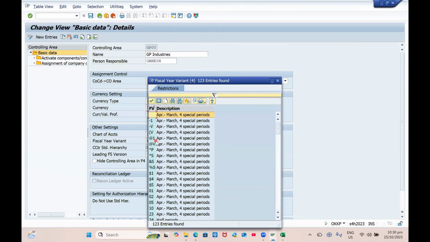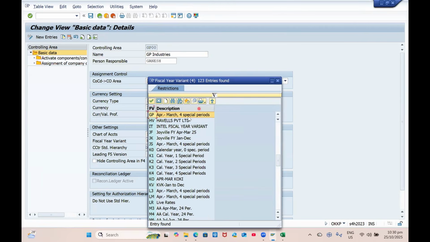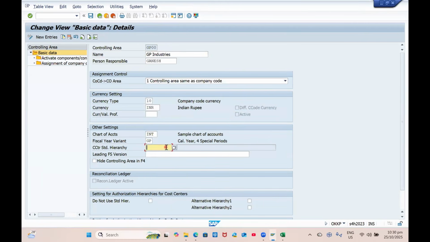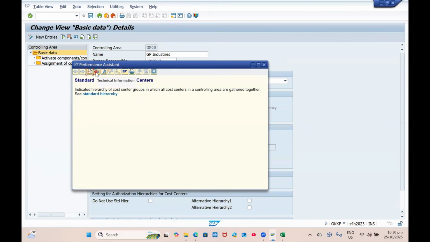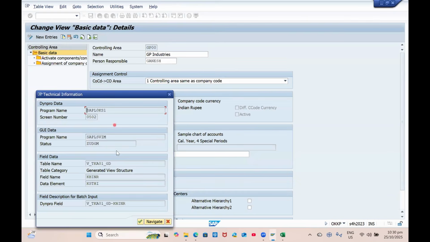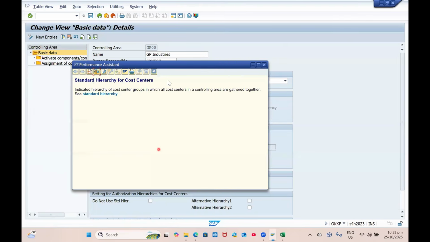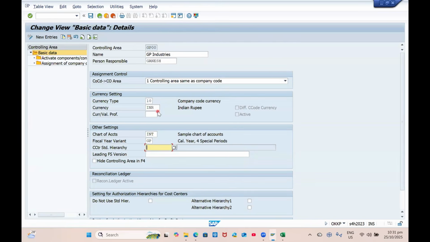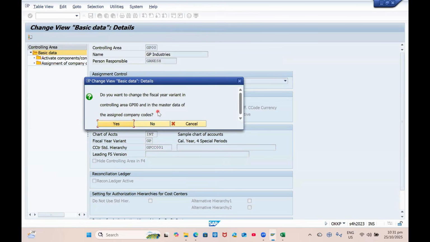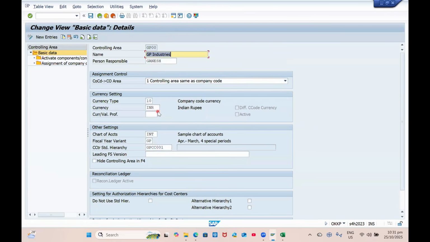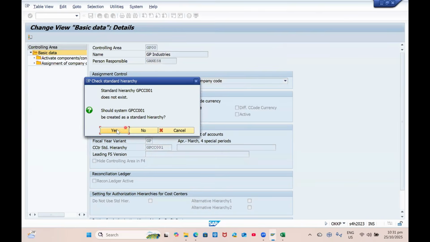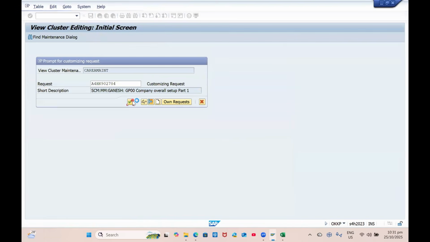Here we are going to maintain GP, April to March. See cost center hierarchy, we can create and just put it for cost center. Okay, we'll just create one cost center hierarchy, GPCC01.